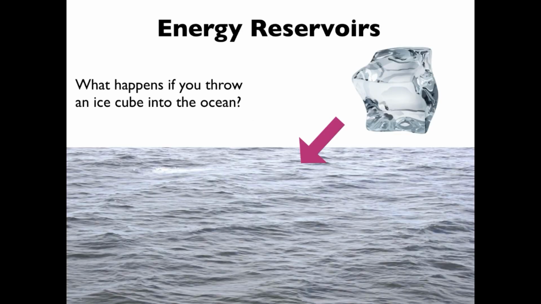So let's talk again about energy reservoirs, okay? What happens if you throw this ice cube into the ocean? We talked about this a little bit earlier in chapter 19, but we discussed this using terms we used in class. So heat from the ocean water goes into the ice, okay? So that's a positive Q. It melts the ice, which changes the way the ice is structured. It's a phase change, and then it also is kind of a volume change.